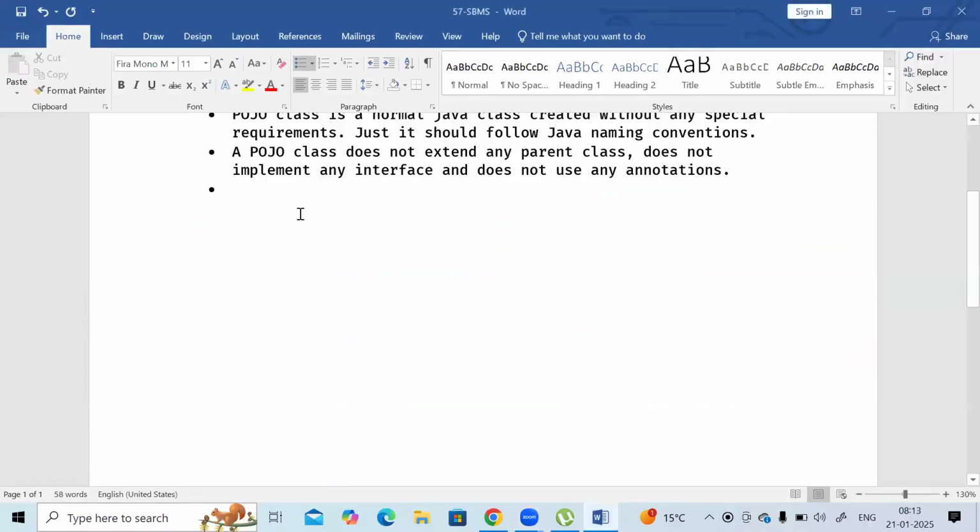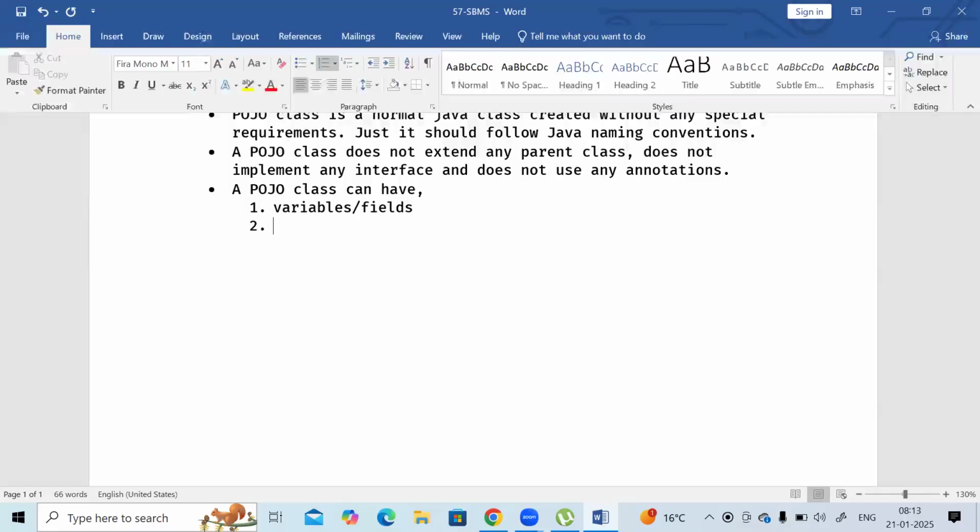So tell me what a Pojo class can have. Instance variables, nothing but fields. Fields, variables, attributes, whatever the name.